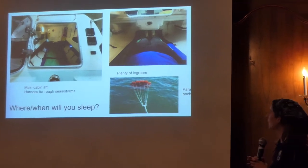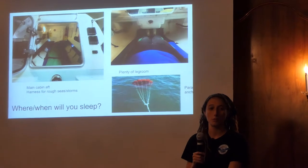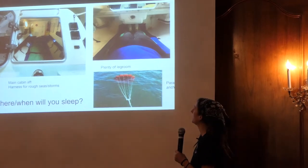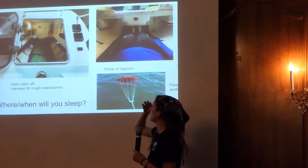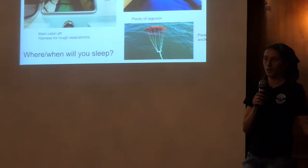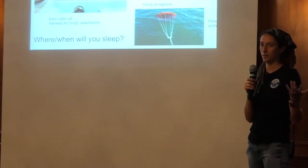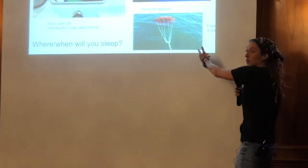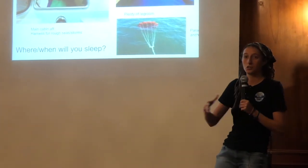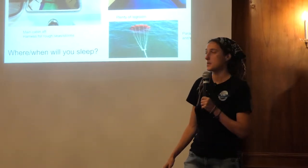Sleeping. The aft cabin — I can fit inside of it, but there's nowhere to put my feet. In the main cabin there's a little space underneath where I can put my feet down. It is quite cozy. When I'm sleeping, if the water is shallow enough that I can drop a ground anchor I will, but most of the time if I'm in the open ocean the water will be way too deep. So I'll drop what's called a para-anchor — it looks like a parachute, fills up with water, and slows your drift. So while you sleep you don't lose those hard-earned miles.